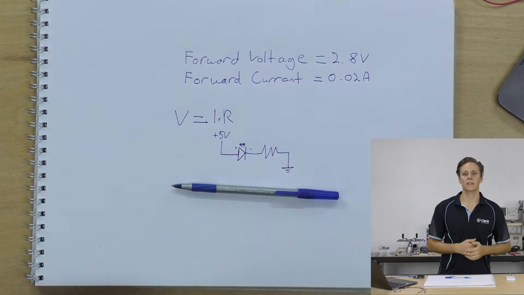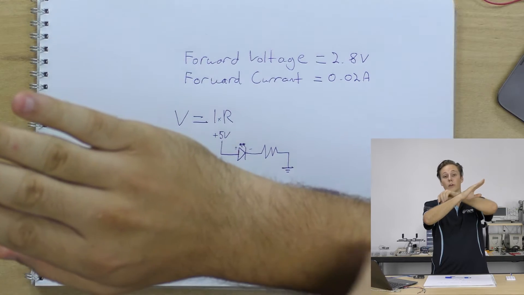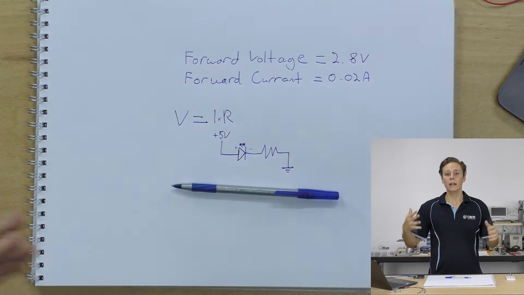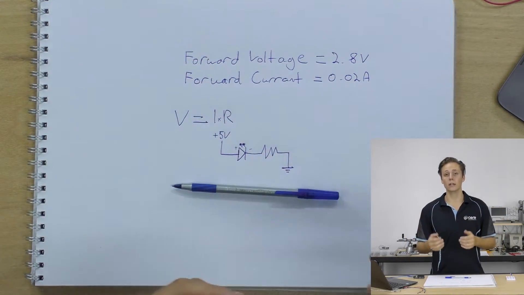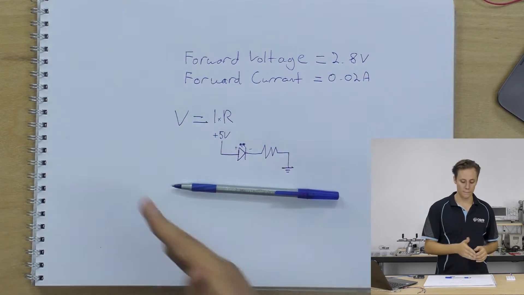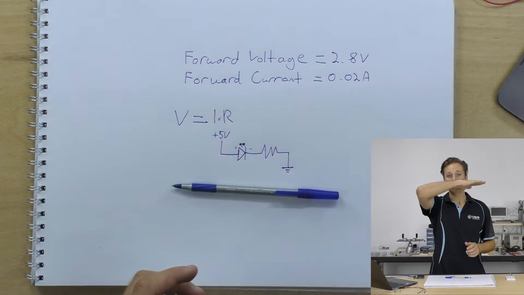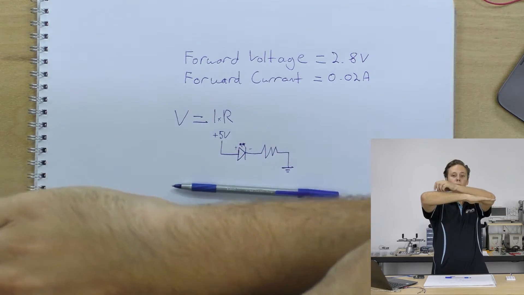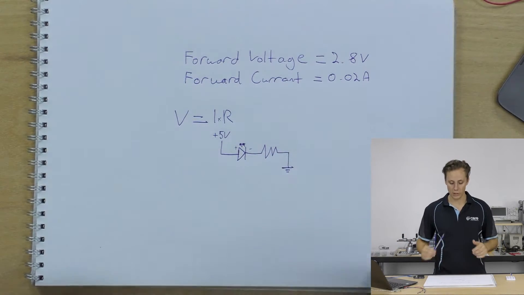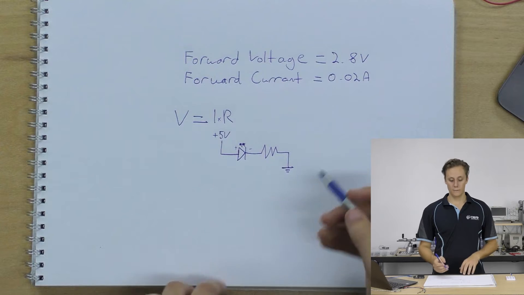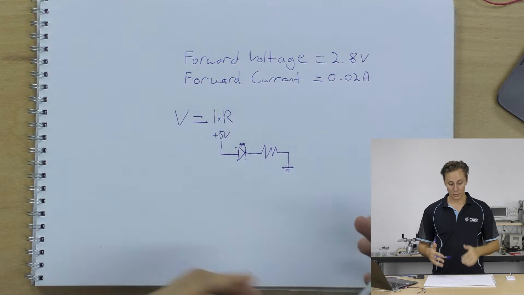Think of the voltage across an LED as a ball on a slope. If you have a really steep slope and put a ball down, it's going to roll very quickly. As you lessen the slope, the ball will still roll but slowly — that is like voltage. Voltage is the potential difference between two points; it can be thought of as the gradient of the circuit. If there's no voltage difference — like five volts minus five volts equals zero — it's like a flat slope and the ball will not roll. That's all voltage is: electrical potential energy.